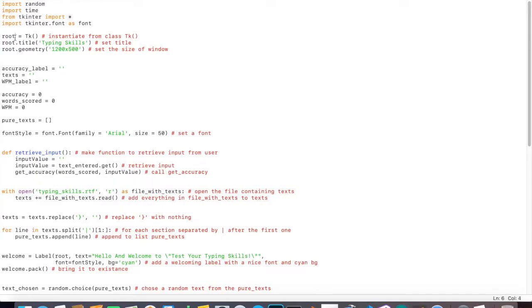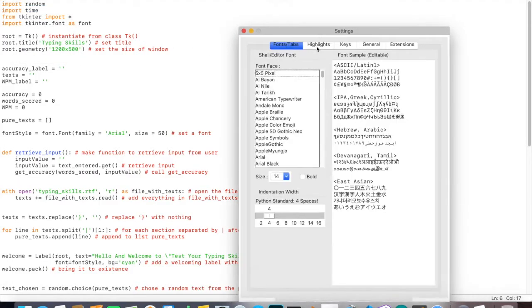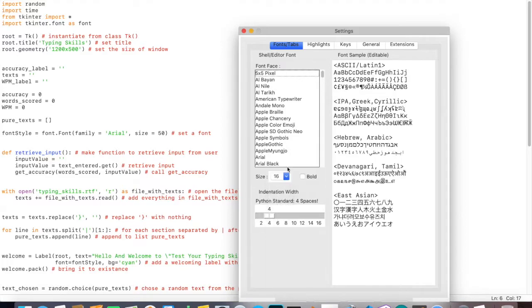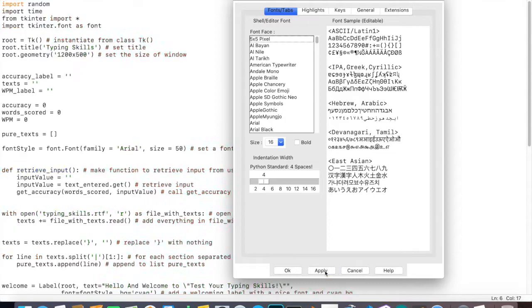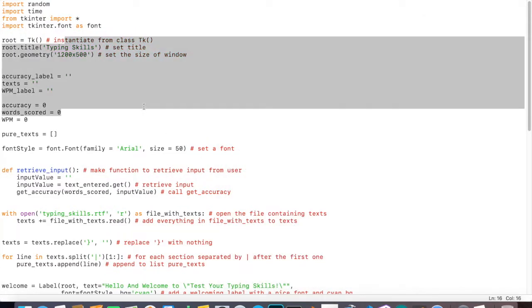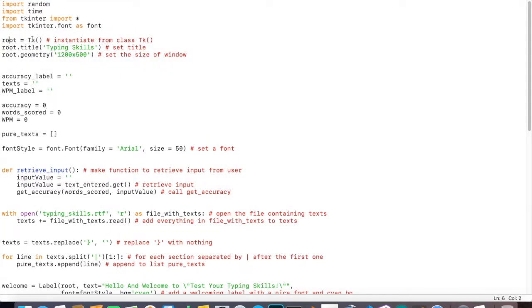So here we're instantiating. Whoops. I'm going to make this bigger for you. Preferences here, 16. Okay. Apply. All right, perfect. So here we're instantiating an instance of the class Tk, and we're assigning it to the variable root.